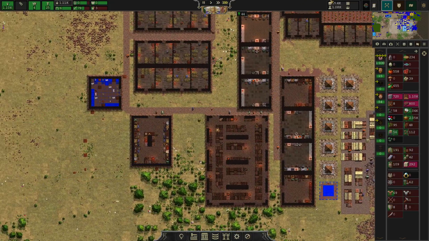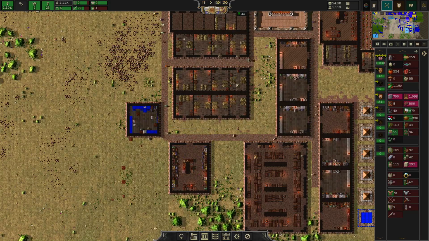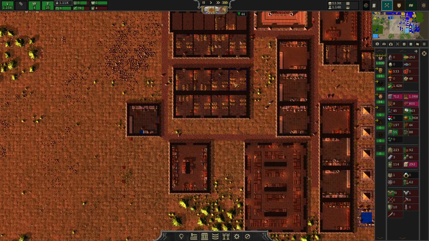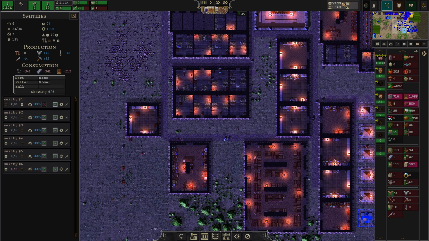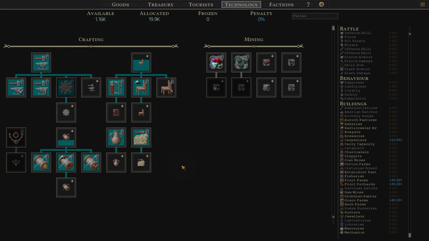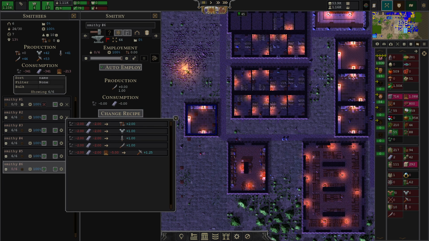But at this very moment, weapon production is so freaking lucrative for us. We don't have any problems anymore with money whatsoever. We're getting rich. But this is just something that I wanted to have. And this is pretty good. Sorry, I was wrong about that. We need a mechanics workshop.